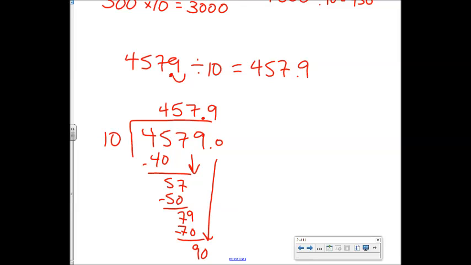So then if I said 4579 divided by 10 squared, what would that be like? Victoria? You would move it over 2 times, right? So you're dividing by 10, and then you're dividing by 10 again. So you move your decimal over once, twice, and you end up with 45.79.